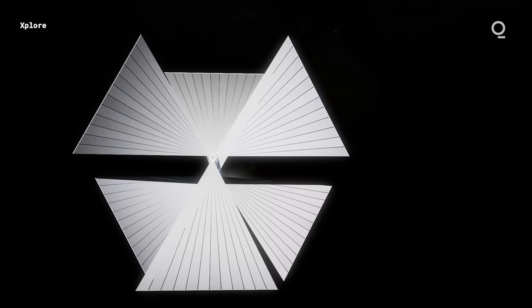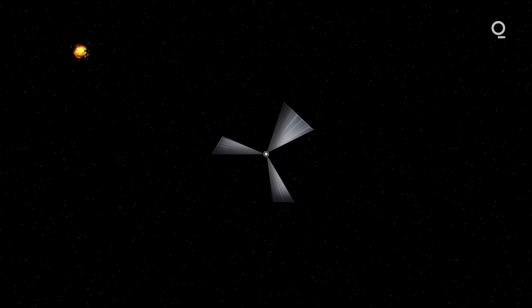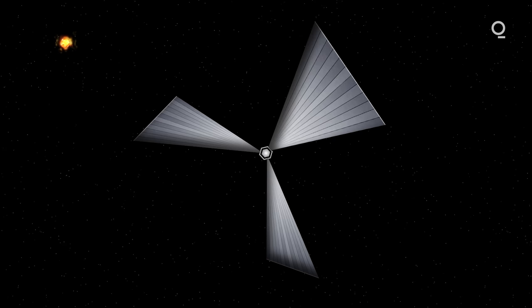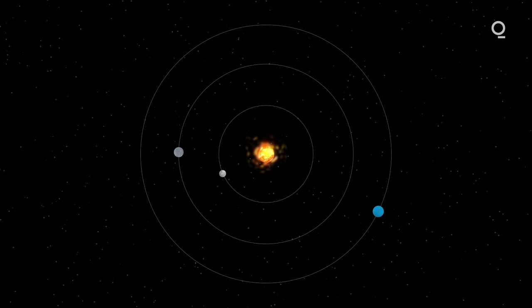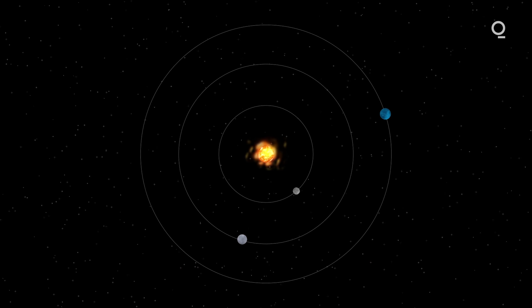Sun vane takes a really large sail area and breaks it up into 6 or 8 individual vanes. The vanes can then be independently articulated, and that would make sun vane a highly maneuverable sail. And the advantages of high maneuverability mean that you can reach a target destination that much faster because you can plot a more direct and a more efficient course to get you from point A to point B.